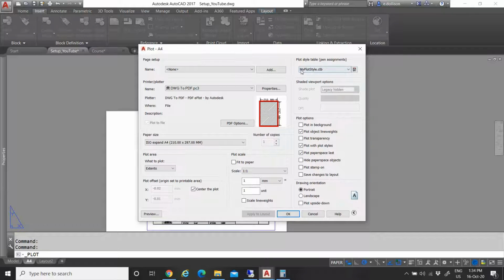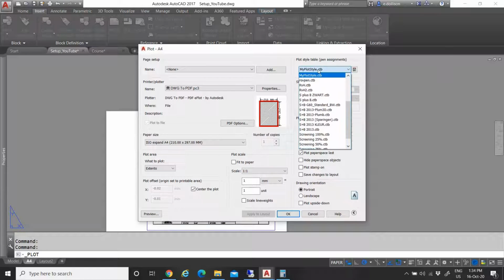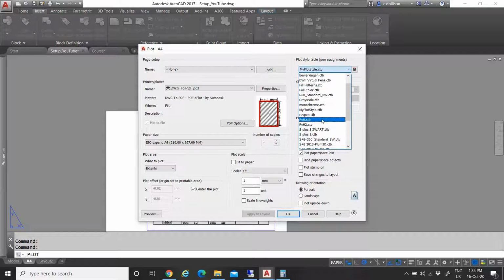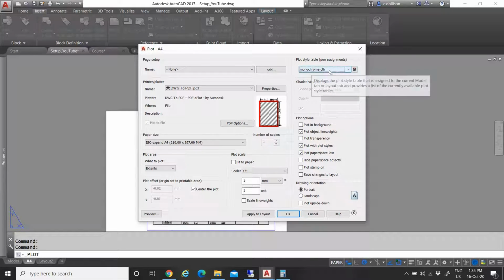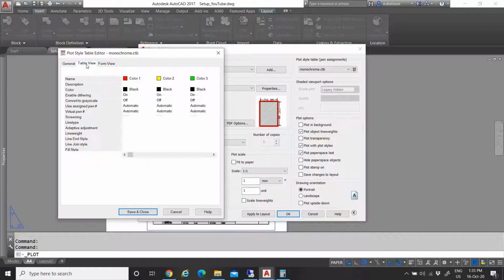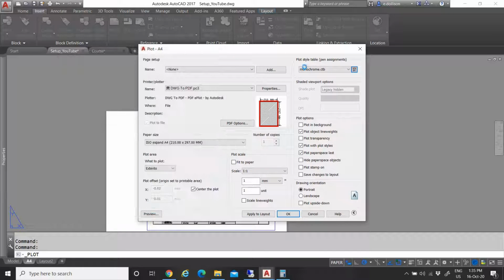And to make your plot style, if you don't have a plot style that you like, you can just start with monochrome, which is already built into AutoCAD. And then when you select monochrome, then you click on my style table, then it will be monochrome. But then, of course, you would want to do your own style.